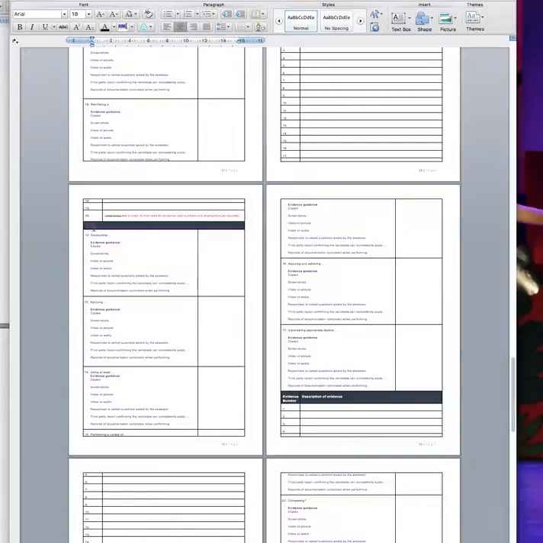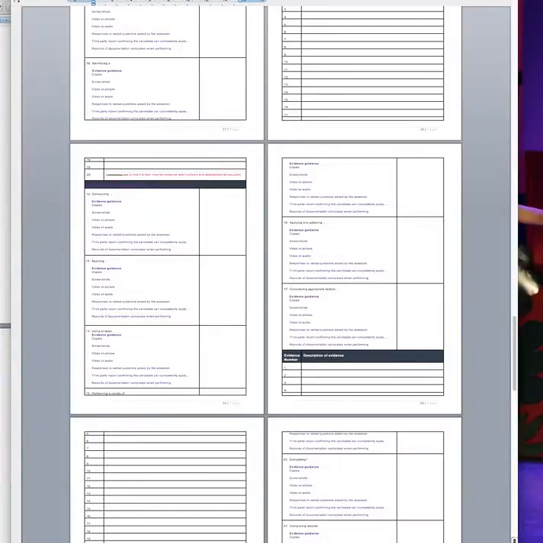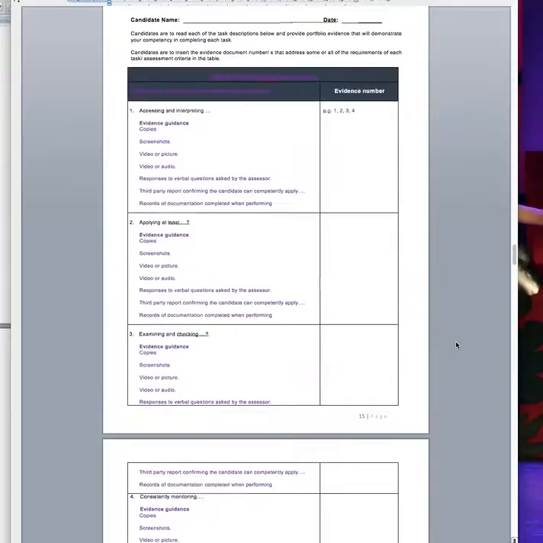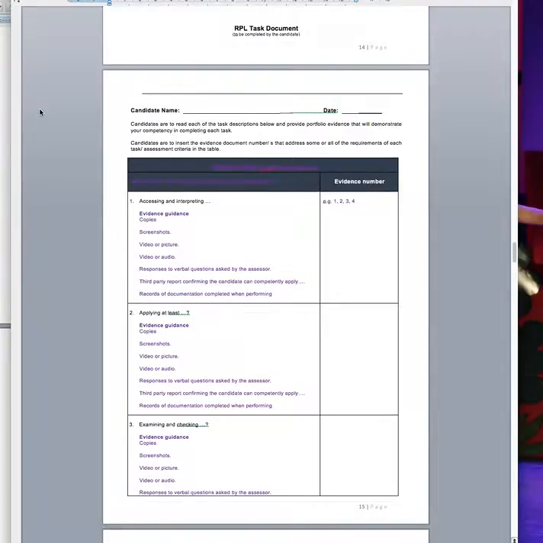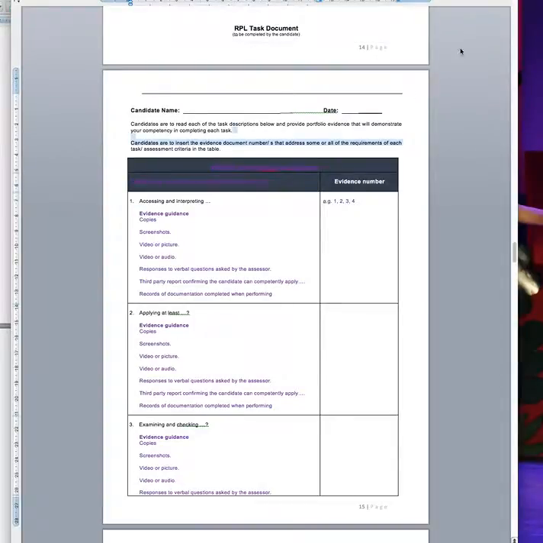The elements here, I just need to make that a little bit larger. Under the section of the RPL task document on the candidate and the assessor's guide, each of these sections here needs to be populated with the element that corresponds from the original document that I've now switched off. But on the mapping guide, in fact, I might be able to find it easier.